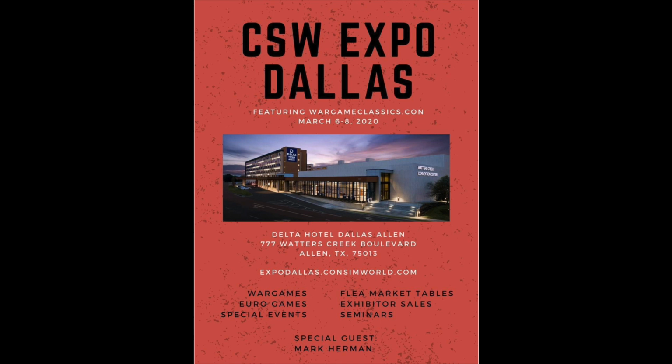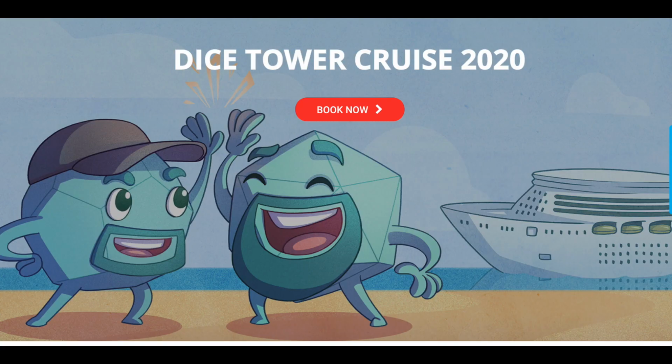There's gonna be war games, Euro games, special events, flea market tables, exhibitor sales, seminars, and special guest is Mark Herman. If you want to get your feet wet, the Dice Tower Cruise is happening, leaving Fort Lauderdale January 24th, 2020, and coming back Wednesday, January 29th, 2020. Check out the Dice Tower webpage for more information.